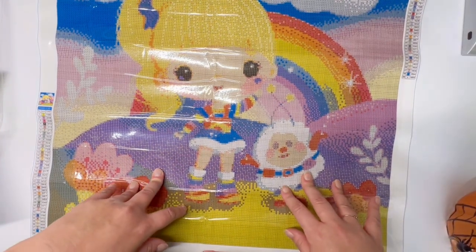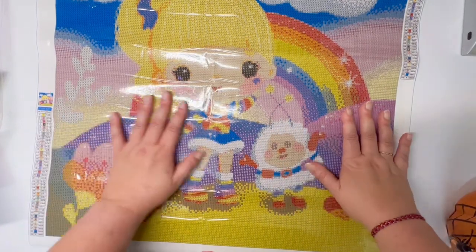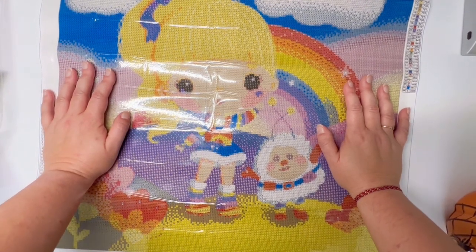I hope this is going to be fun to work on. I really hope it's going to turn out. I really, really love this painting. We'll see. We will see.